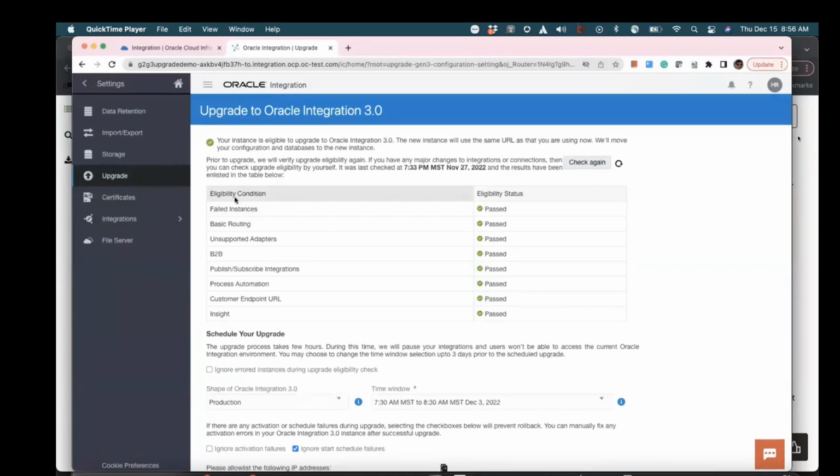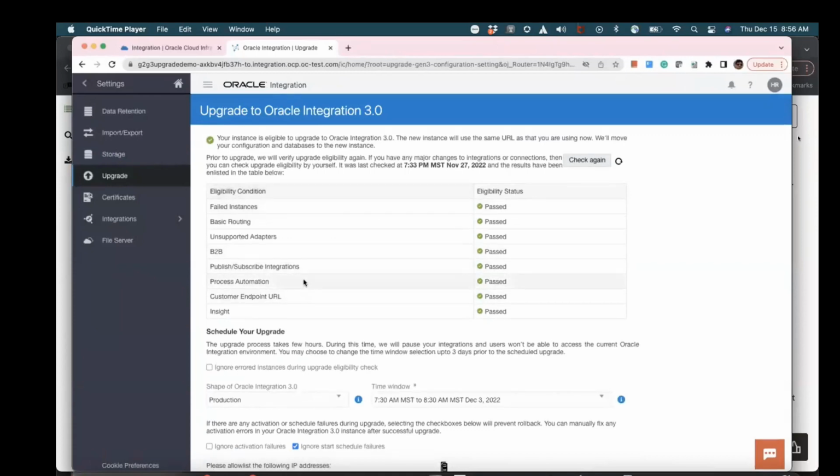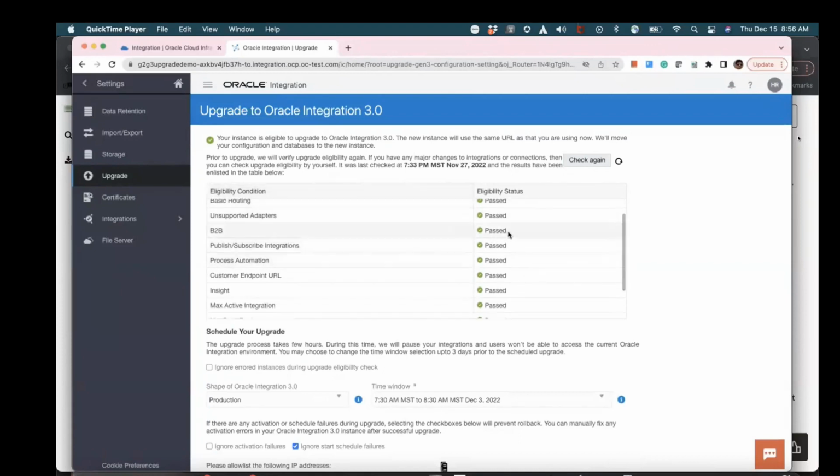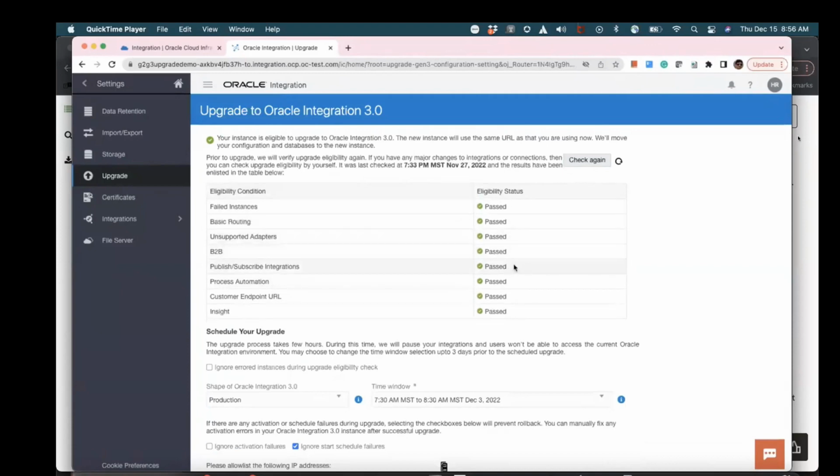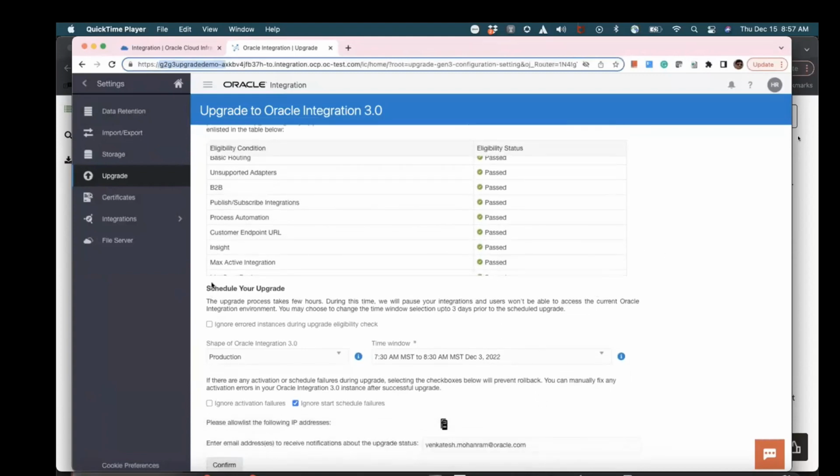These are what we check against for eligibility. For example, if we're targeting select features that I mentioned to you, we are going to make sure that you are using only those features in your instances for that upgrade phase that we're running. And again, you don't have to worry about this. We do this on our end, and you will only see the results of it. So you'll see that, okay, when it comes to B2B, I'm clear to upgrade. When it comes to process, I'm clear to upgrade. When it comes to PubSub, I'm clear to upgrade. And that's how you read this table.